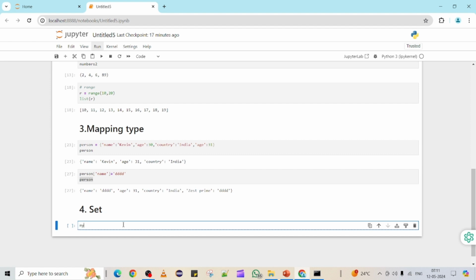So let me declare my set equal to, so basically here we are trying to define a set which should take unique values, okay? So let me print it.